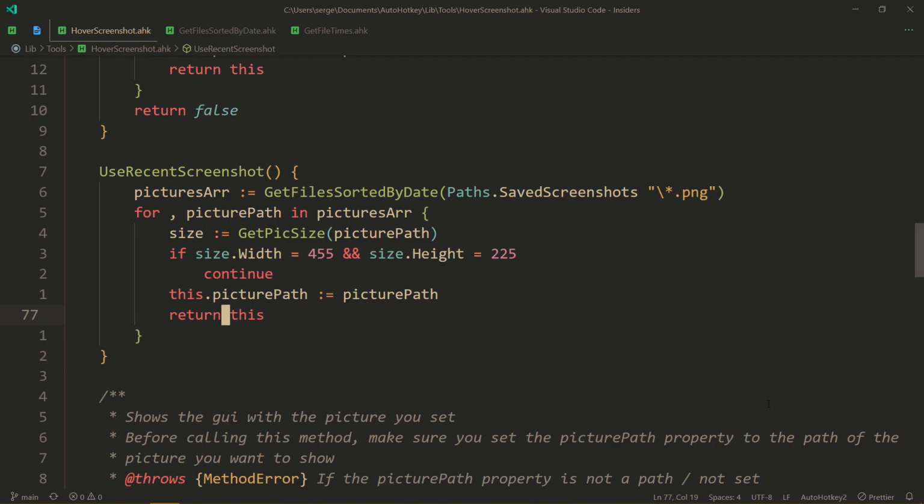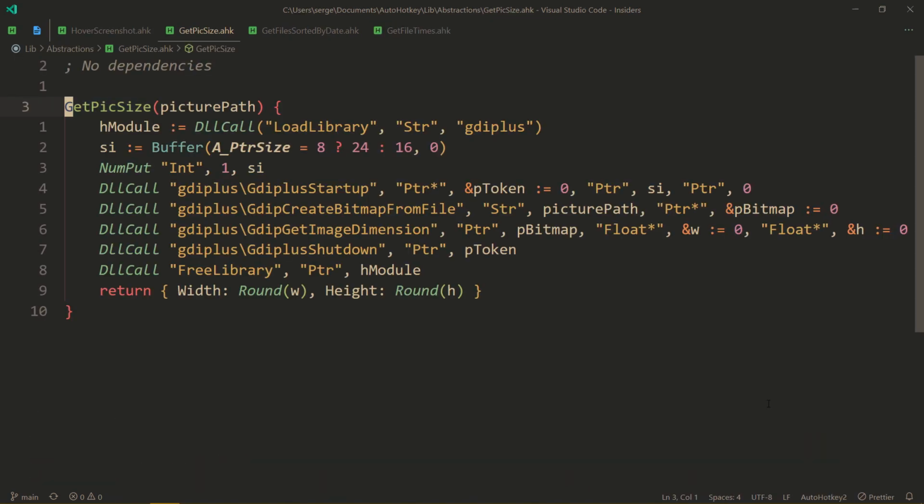Yeah, get pic size. Who would you guess? Like, also written by Anon. Almost nothing is written by me in this video. I made some niceties, for example, splitting these things into different functions so you can use them separately, renaming some stuff, but the actual crux of the code is done by Anon.